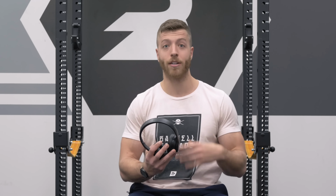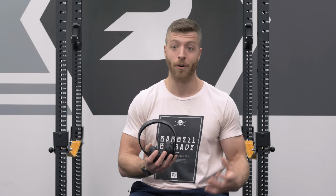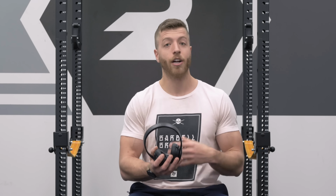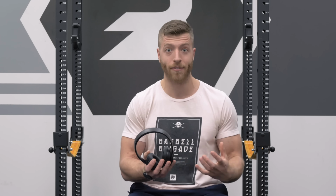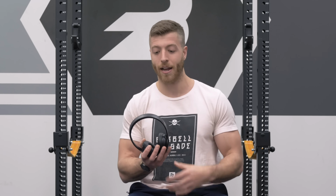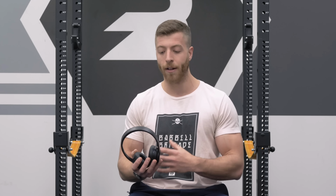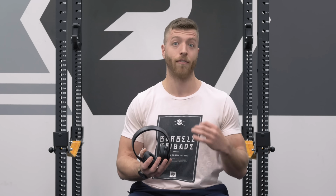My second pro in terms of working out with these headphones is that, like I mentioned in the cons section, they're a little uncomfortable because they fit very firm on the head. In terms of working out, that's actually a pro. I don't want a headphone that's gonna fall off very easily. Granted, they have fallen off during some deadlift sets, but that's a very rare case. For the most part, for squats or just your general fitness workout, whether it be doing dumbbell rows or anything with a dumbbell or barbell, these are pretty great and they stay very firm on the head.